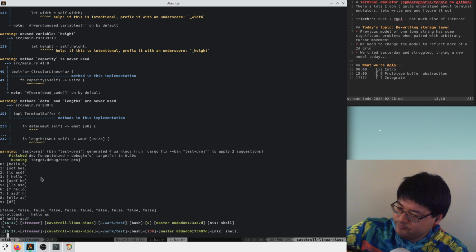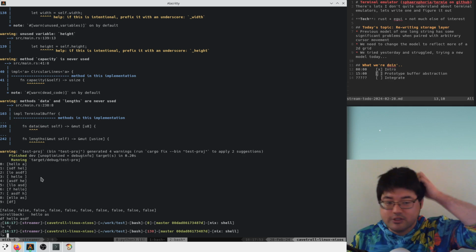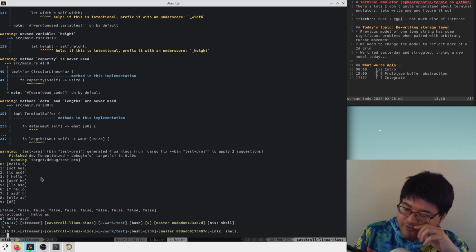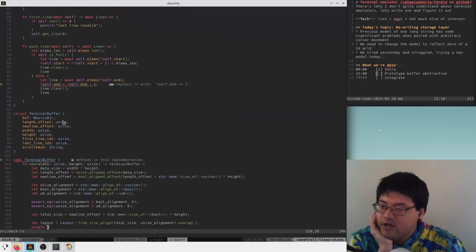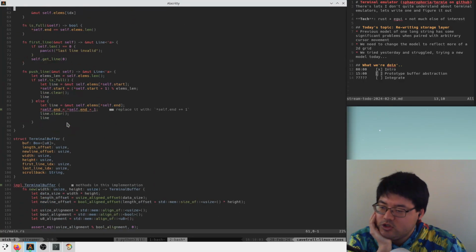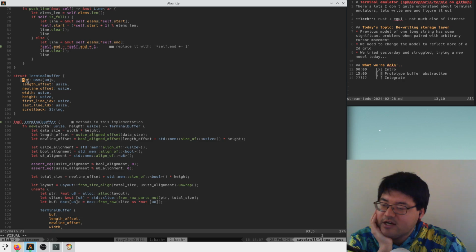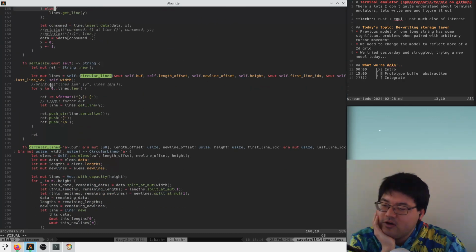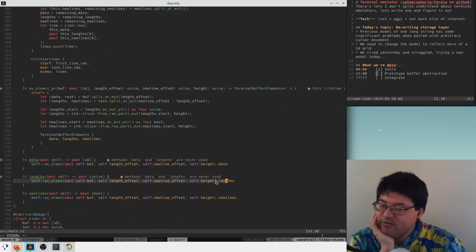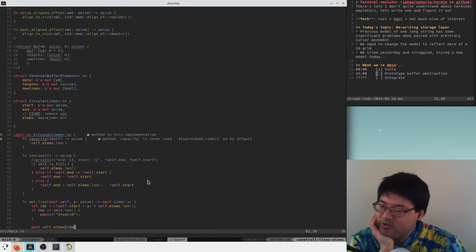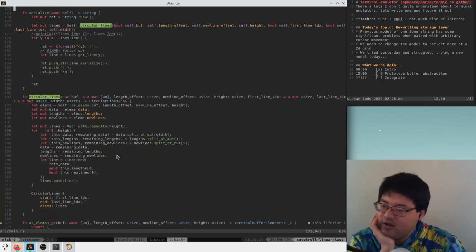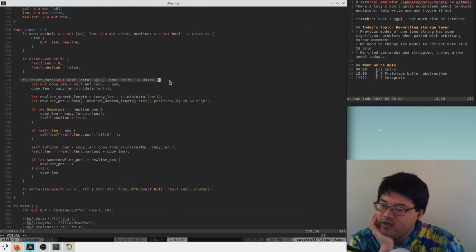That's super sick. We made so much fucking progress today. We fucking cooked. What did we do? We did so much. So we constructed this buffer that is actually like, I don't know what the right word for this is. I want to say polymorphic type, but I think that means something else. But this terminal buffer has one allocation where it stores several slices of different types of data contiguously in memory. We built this line abstraction that allows us to insert data into a line.